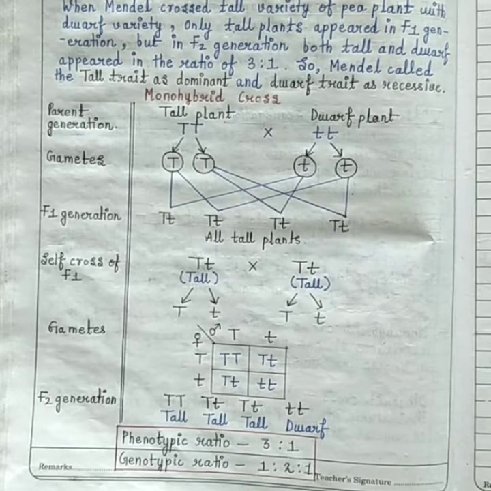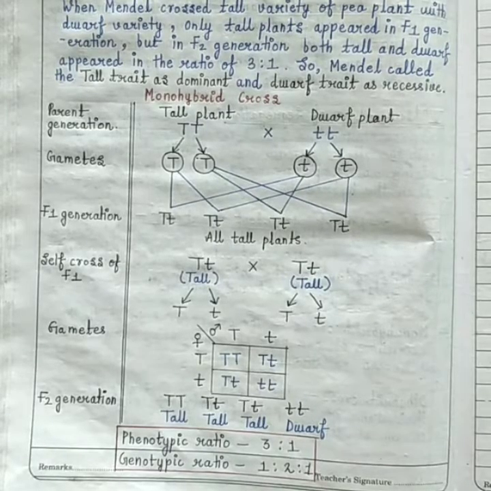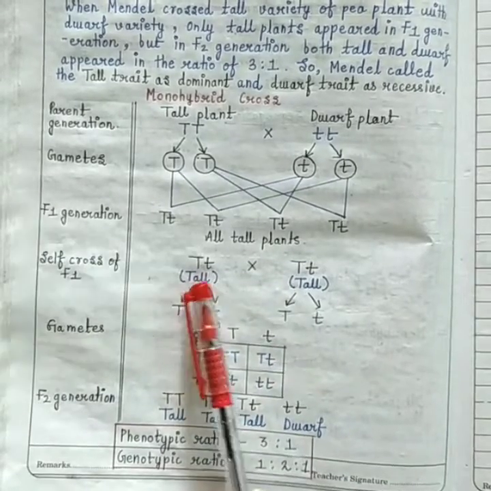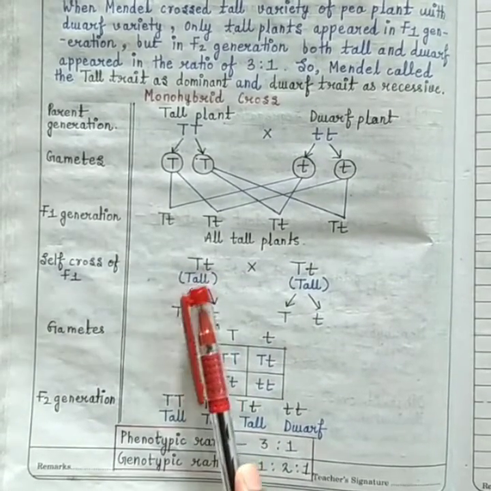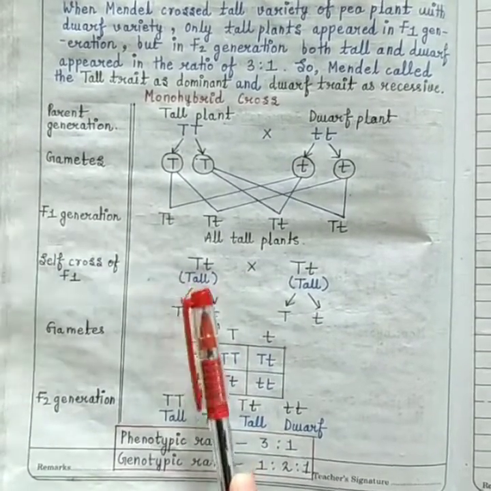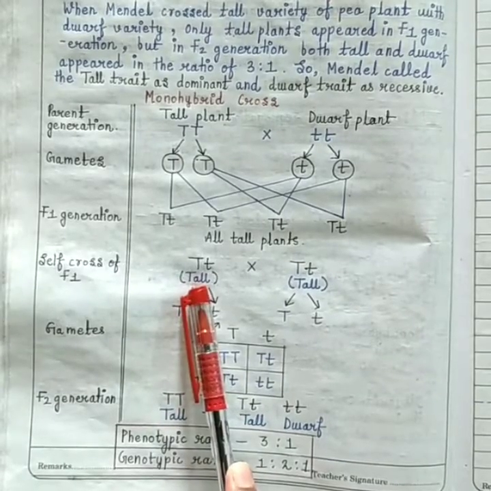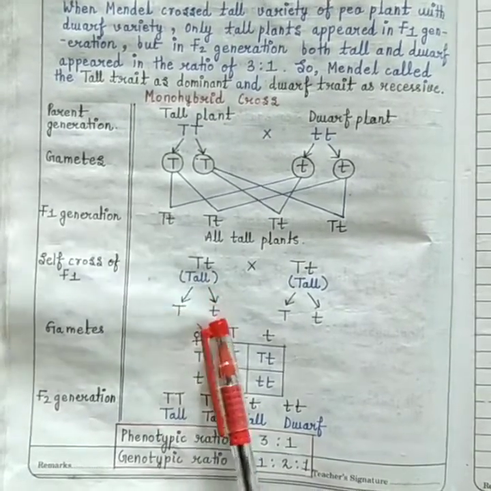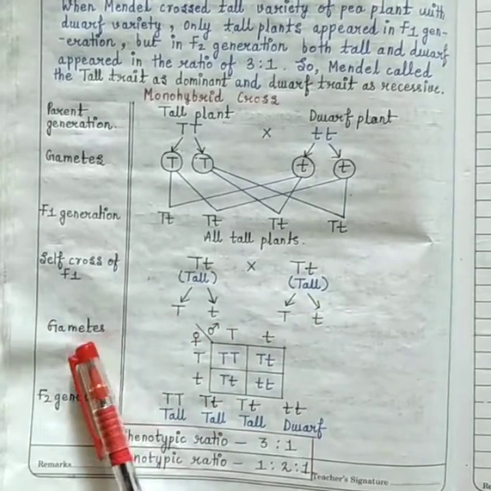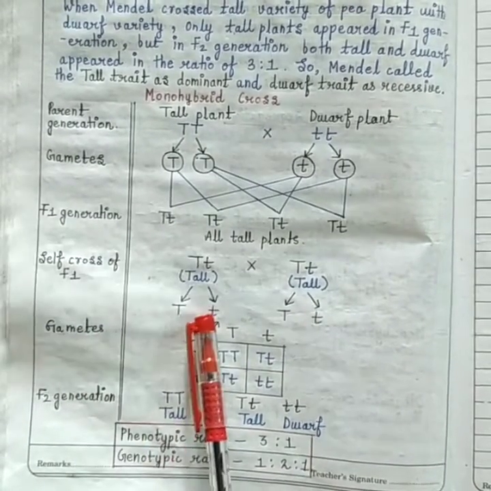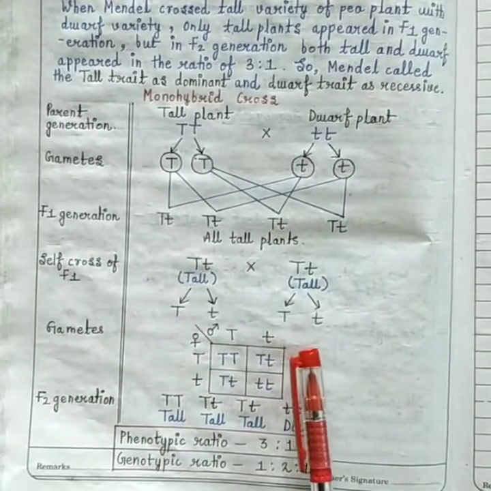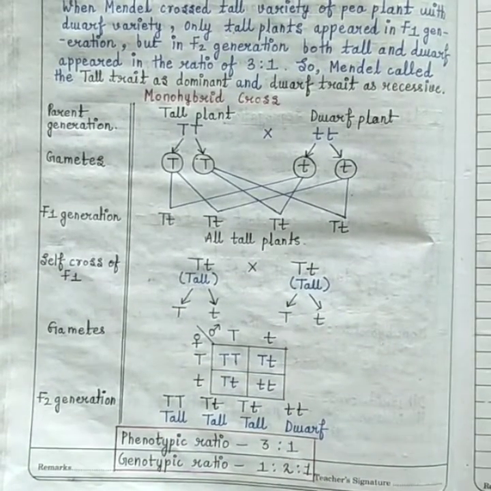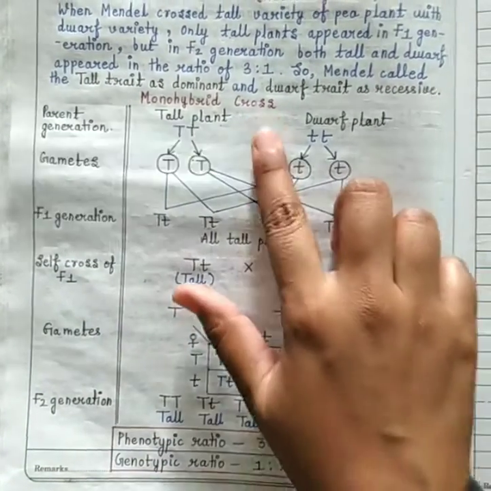When a pair of alleles are present together in heterozygous condition, both the alleles remain together without mixing or blending. Means उन्होंने अपने character में mixing या blending नहीं करी है. They have preserved their character and they separate or segregate only at the time of gamete formation. वो सिर्फ gamete formation के time पे separate या segregate करते हैं. So this is how Mendel proved the first law and second law using the monohybrid cross.